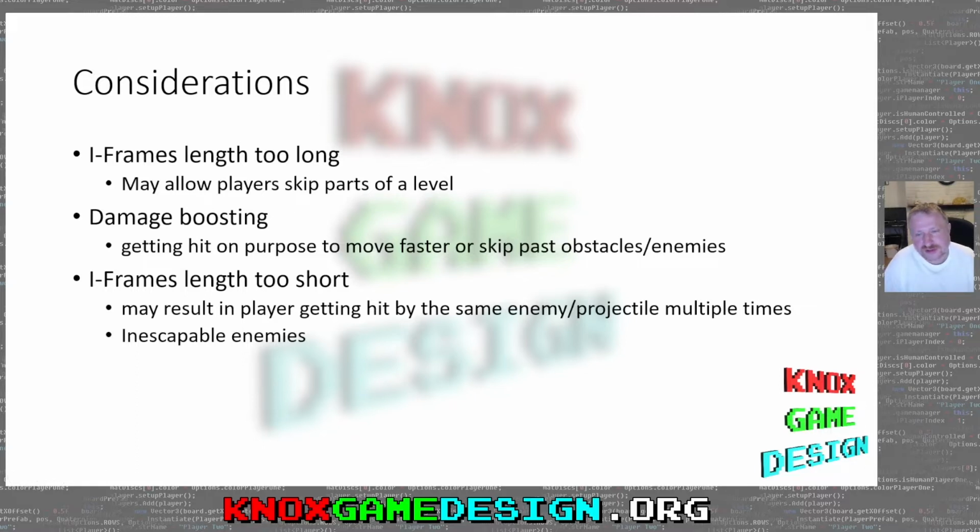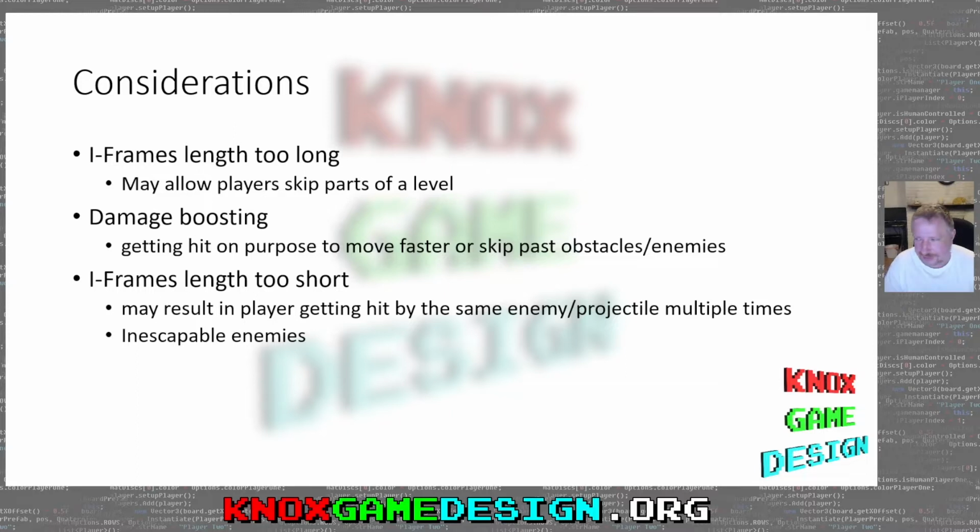Yeah, so here's some of the things you got to consider, especially with the speedrunner types. If you make your iframes and your invincibility too long, then players will intentionally get damaged to skip parts of the level that you want the player to play. So try not to make your iframes too long.